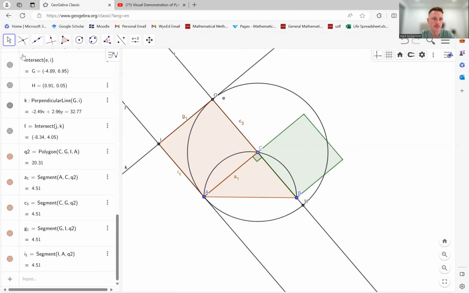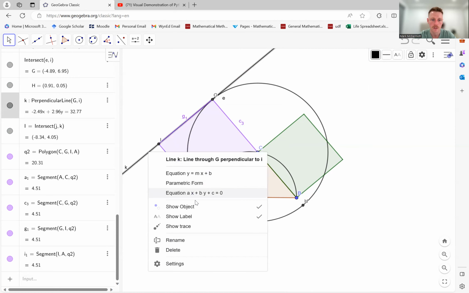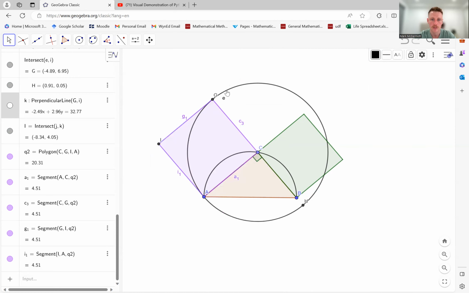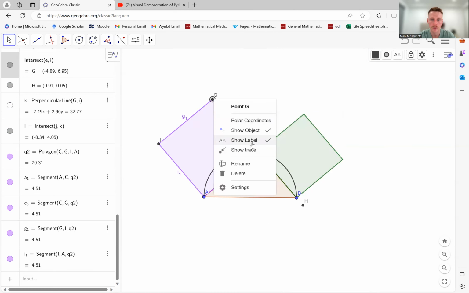Okay, click back to move because otherwise it stays selected on things we don't want it to be on. Let's change it to purple. That looks good. Okay, and then what we want to do is delete all of these objects. We don't need that line. Don't need that line. Don't need that circle. Okay, don't need any of these points.